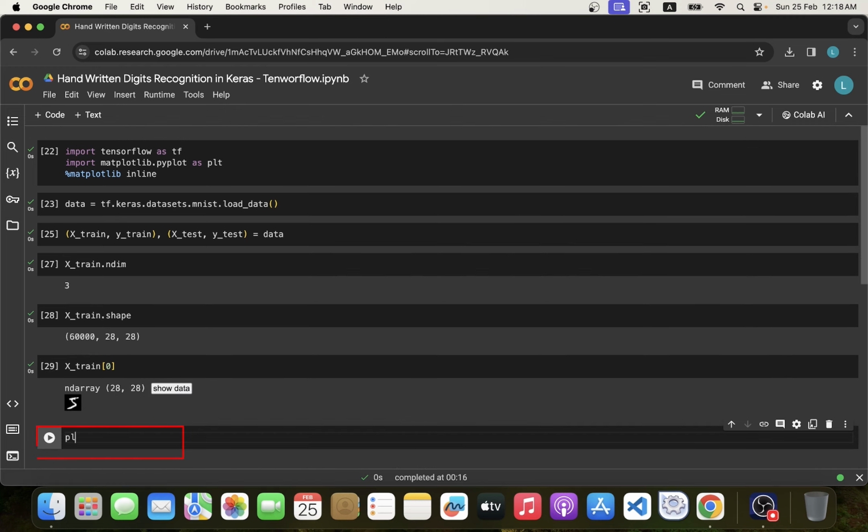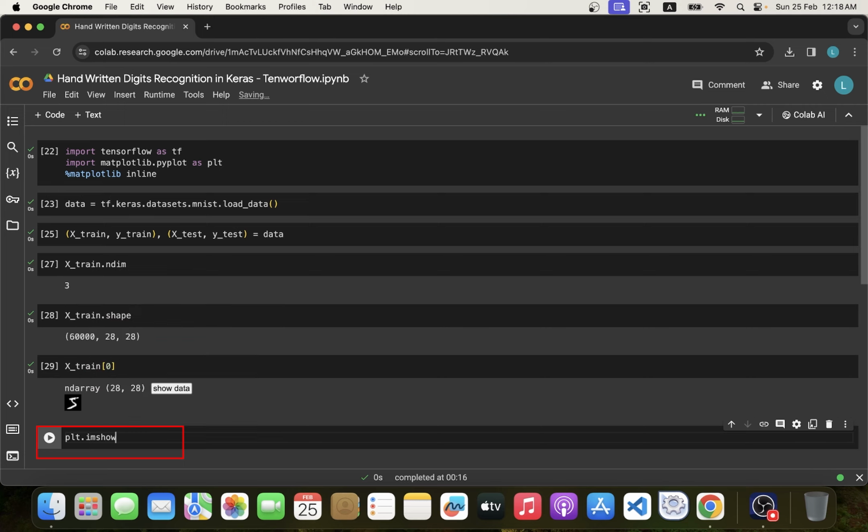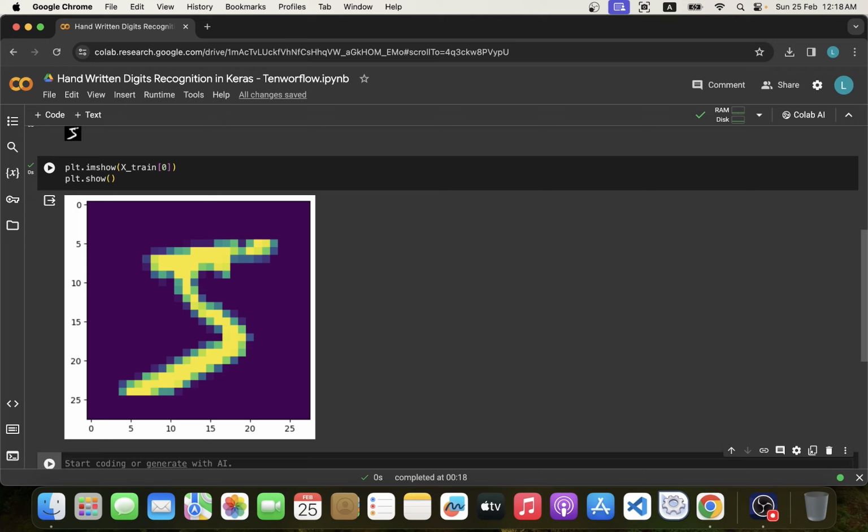We can say plt.imshow X-train and the first set of data, and then plt.show. And we can see it more clearly this time. It's one handwritten digit and it's 5.